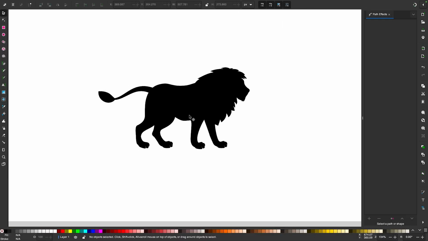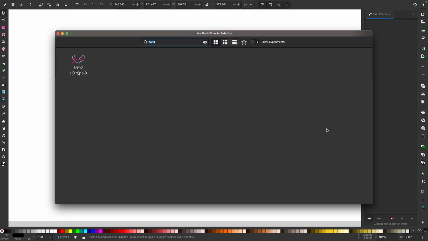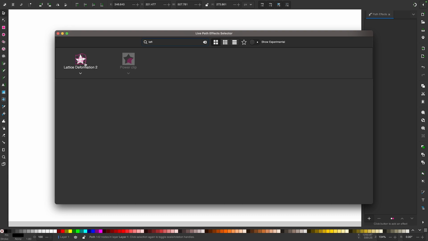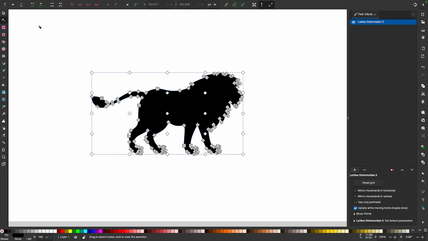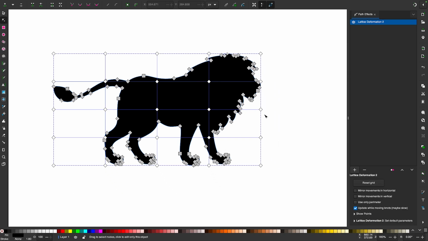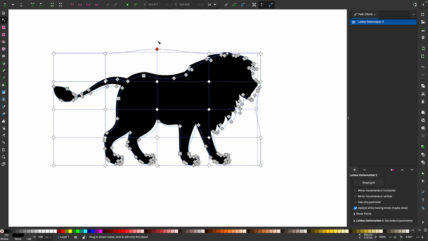And the final path effect we'll be having a look at is the lattice deformation, which gives you multiple points in which you can warp an object. So if I select my subject here and I add a path effect, I'm going to look for lattice deformation. There we go. And once you have that applied, you can come over here to your Edit Paths by Nodes tool, and you can see we have this blue grid with nodes placed on it, and you could take these nodes and move them around like this to distort the object.